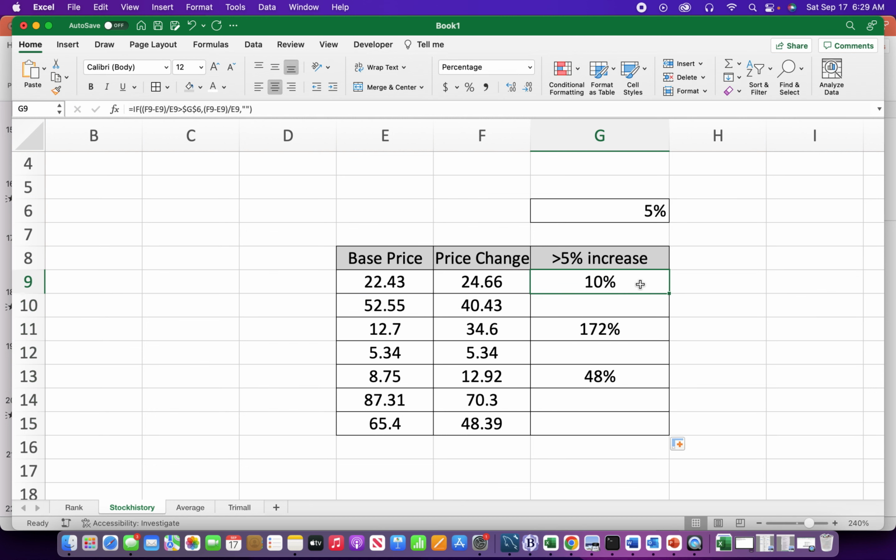There we go. So now I can put in whatever percentage I want. So let's see what's greater than negative 25%. Yeah, should be a lot of them. 0%, 15%. Oops. This is just a way to be able to change that condition to make this formula a little bit more dynamic.